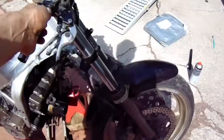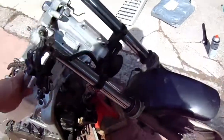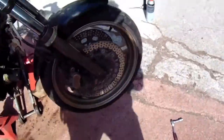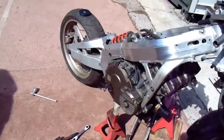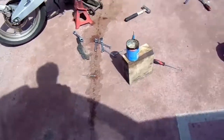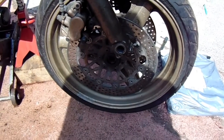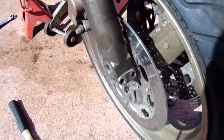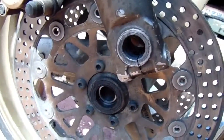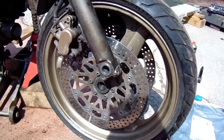Forks are back on, all nice and greased up now - lovely smooth action, which is good. I'm just going to whip this front wheel off while the bike's in the air and give that a grease as well. The front wheel seems pretty greased up okay, so I'm not going to take it fully out - there's no point because I want to leave the discs inside the calipers, which means it'll just be easier to put it back in. I'll just grease in there, grease the other side, and then put it back up.